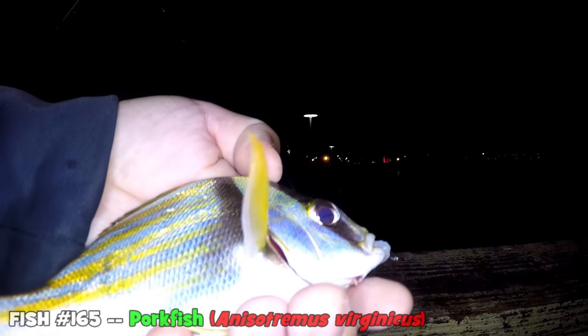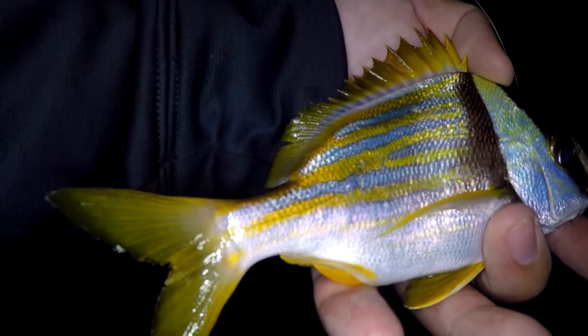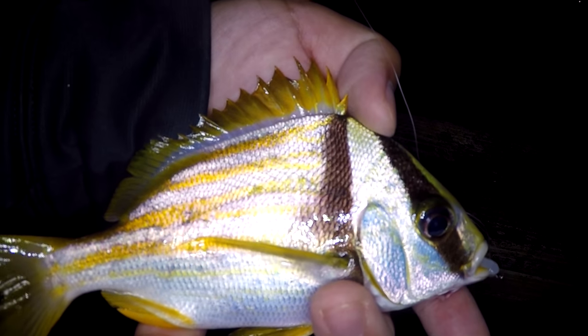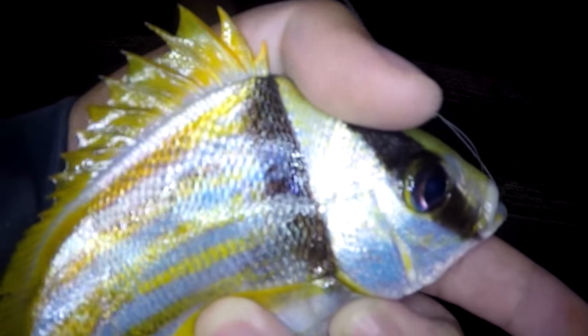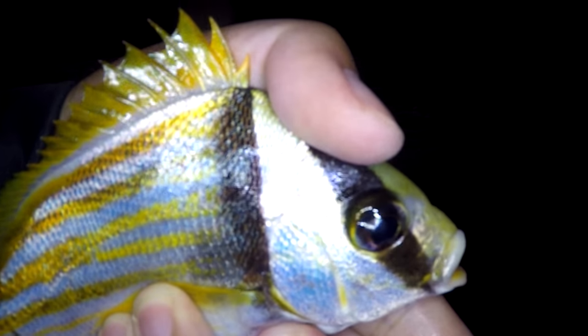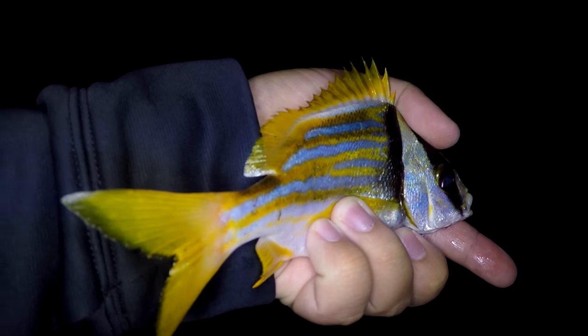Fish on — you think you can eat my bait and swim away? Oh yeah, another species for the night — a little porkfish! Check this out, he is ready to attack me. Beautiful porkfish, first one of this Florida trip. I already have this on my species list so let's take a photo and release. Sometimes people ask why I squeeze the fish so strong — it's because they'll get to you, and if you don't hold them they can fall and hurt themselves. Bye bye porkfish!